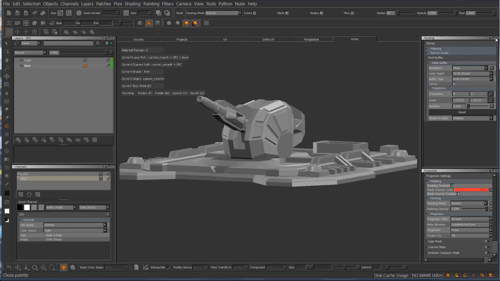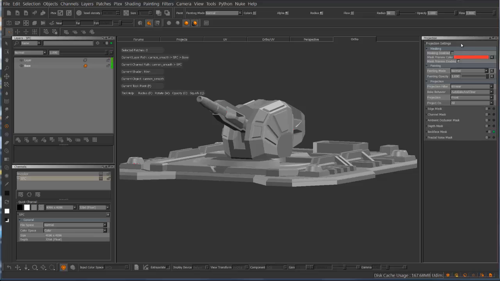So moving on from the painting palette, the next most important thing to cover is the projection palette. An important thing for the navigation of Mari and how you use it: by default, this right here is set to auto bake and clear. Now what does that mean? Well, if I just go ahead and paint on this object, the second I hit the Alt key, it's going to bake that texture down.